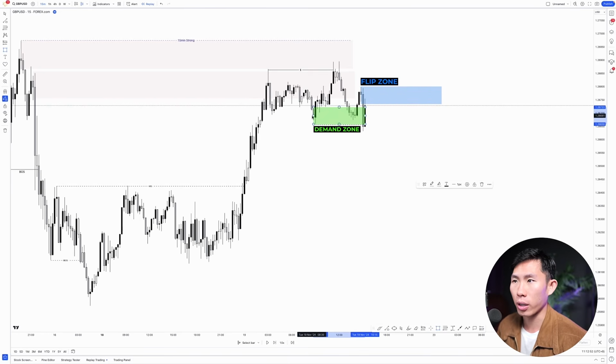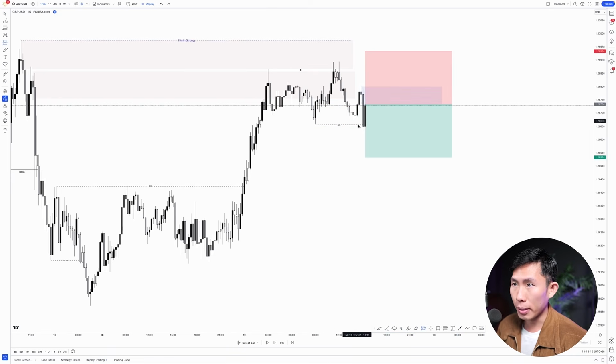I mean, this demand zone right here. If this demand zone were to do its job, price will continue to go up. But in this case, it created a reaction right here, right? So this is actually our 15-minute flip zone, and this is where I want to look for my entry. Price immediately pulled back into the area right there, tapping me into the trade.